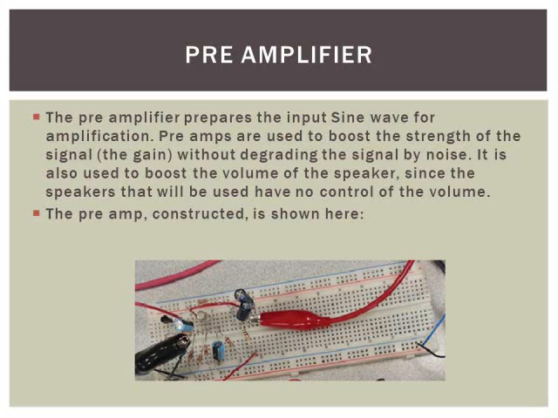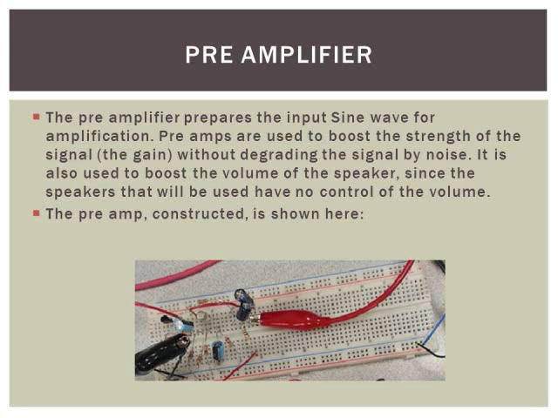The goal of the preamplifier is to prepare the input sine wave, which will be from a function generator, or from the smart device that will be connected to the circuit for amplification. Preamplifiers are used to boost the strength of the signal, which is the gain, without degrading the signal by increasing noise or distortion. Preamps are also used to boost the volume level of the speaker, which is a feature that was taken into consideration since the speakers that will be used with our circuit have no volume control.